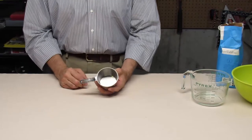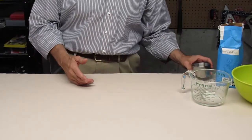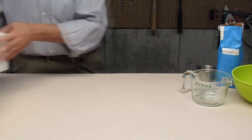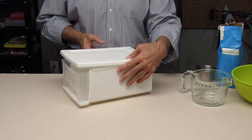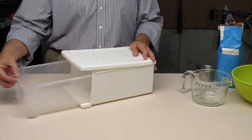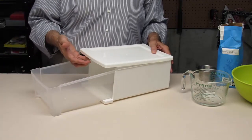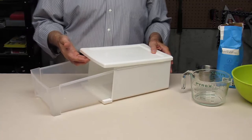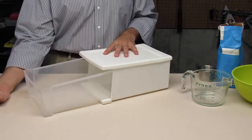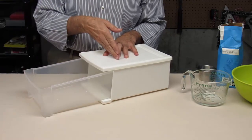We can easily get measuring cups that hold a specific amount of something when filled to the top. I just needed a way to store the sugar in a container that I can add a lip to. I discovered a plastic storage container for shoes online. It'll easily hold 5 pounds of sugar. It also has a lip at the front top edge of the box that can be used to scrape off excess sugar. The problem with the box is that the drawer can be pulled out too far, and then you run the risk of sugar falling behind the drawer when it's scraped.